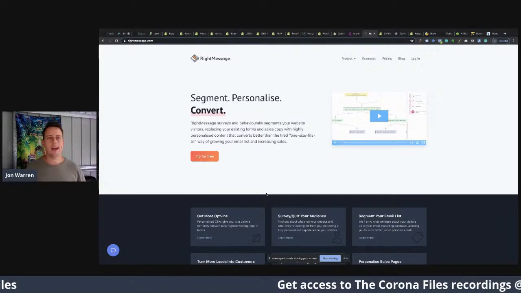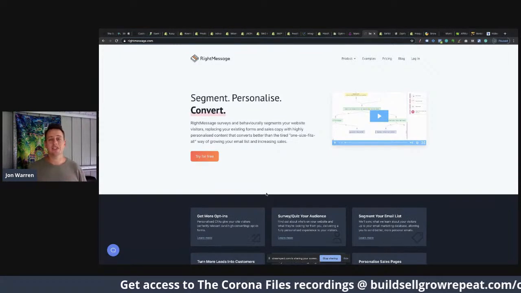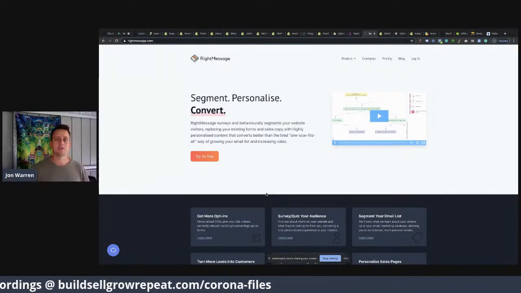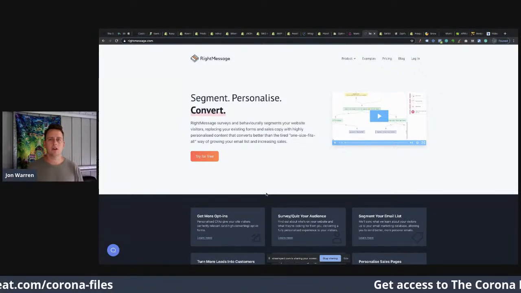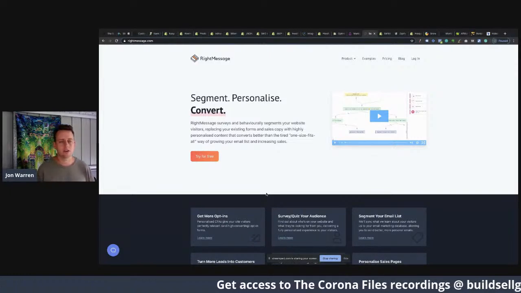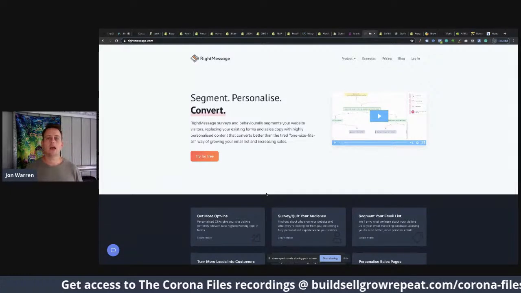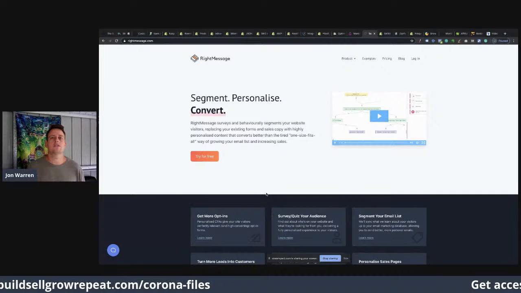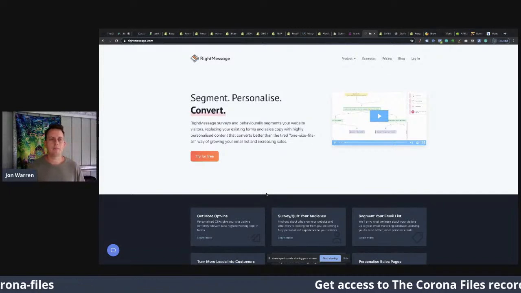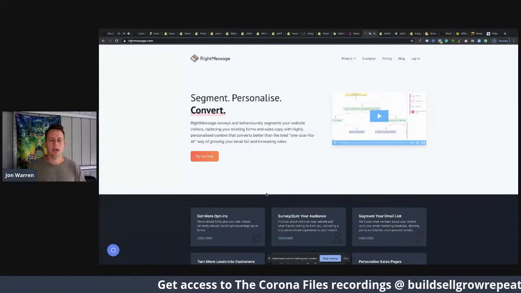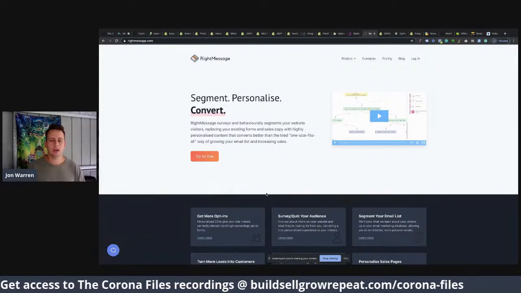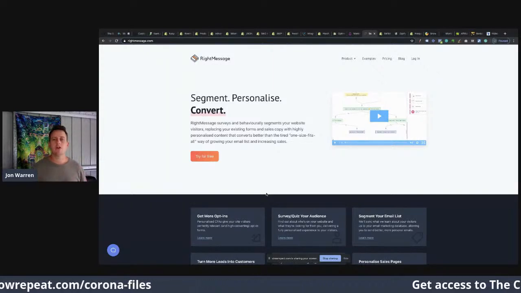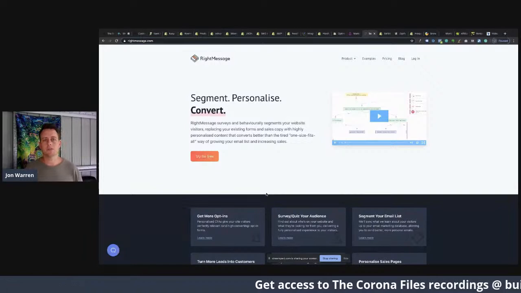So you can actually see this tool in action right now if you go to one of my websites, johnwarren.me or Build, Sell, Grow, Repeat. I've got this tool in use on the home pages, on surveys and quizzes there, to help people work out what's the best way to work with me, services or courses that I offer or whatever it might be. So it's awesomely powerful in terms of building really personalized on-site quizzes, which are a great marketing opportunity for a high-ticket dropshipping business.